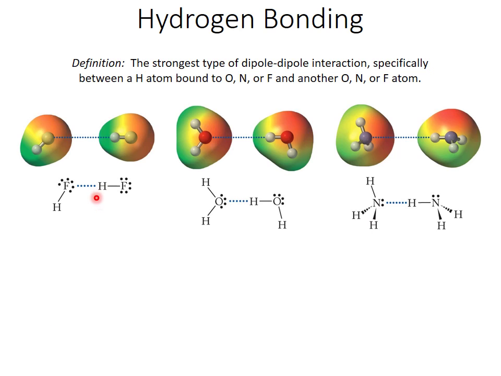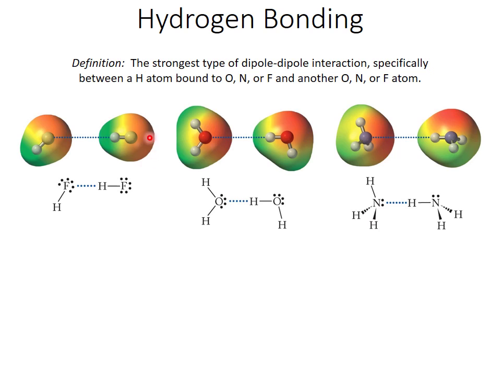Here we have HF, hydrogen fluoride, we have water, H2O, and we have ammonia, NH3, all demonstrating hydrogen bonding. It's the strong polarity of the hydrogen-something else bond that allows hydrogen bonding to take place. The chi, or electronegativity difference, between hydrogen and fluorine is 1.9. That's nearly as high as the 2.0 we would use to classify an ionic bond. This is a very strong, very polar bond.